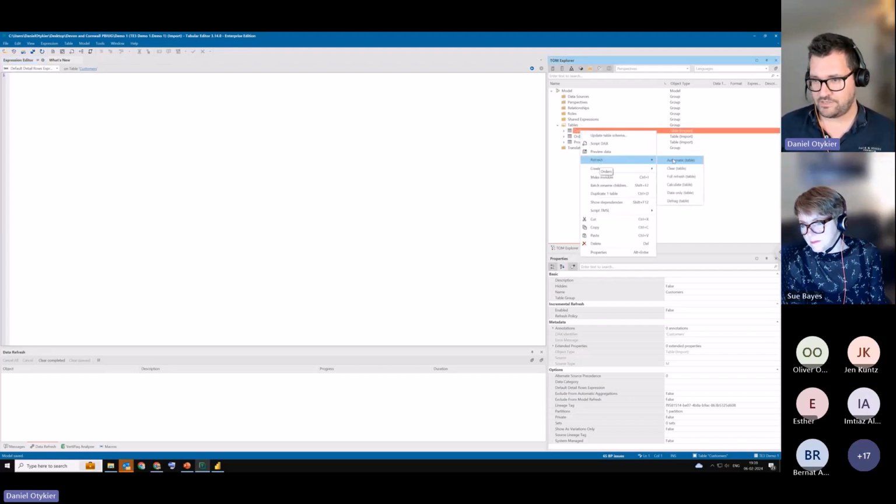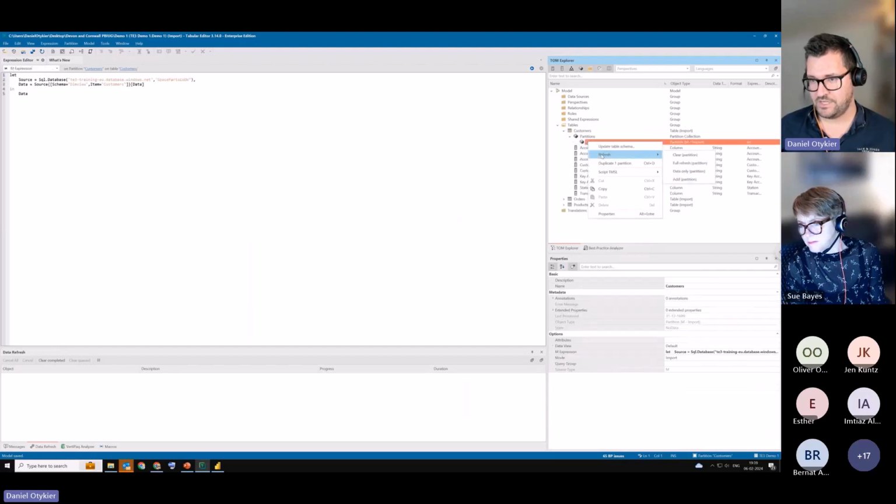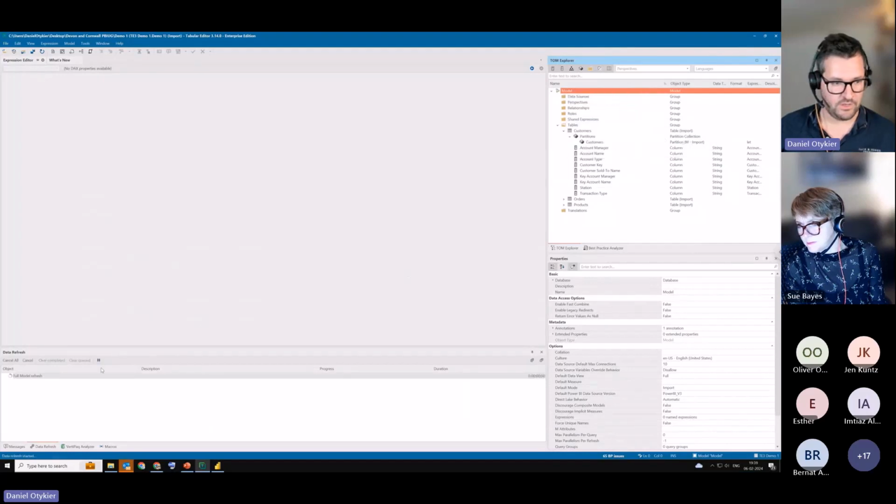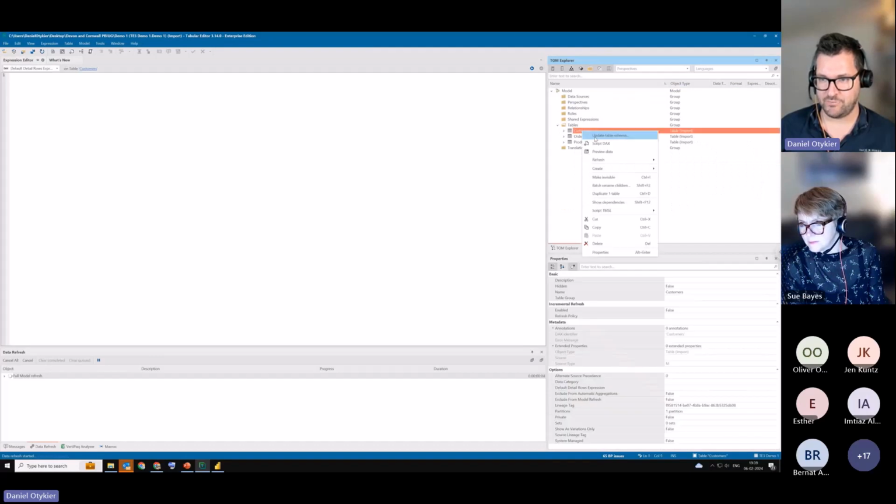So in this case, we can start a refresh. We can do it either at the table level, we can even do it at individual partition levels, or we can do it for the entire model. So for now, let's just do a full refresh on the model. You can see the refresh now runs in the background, and as it is refreshing, we can keep working.